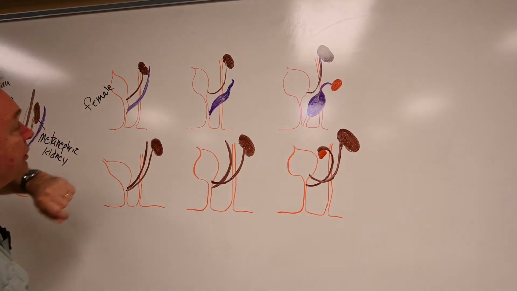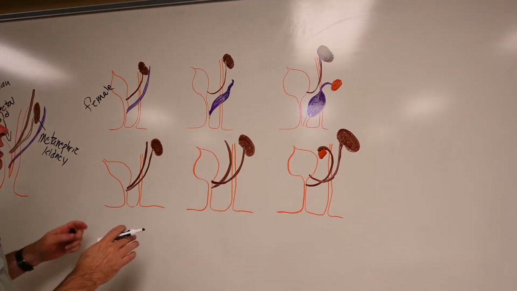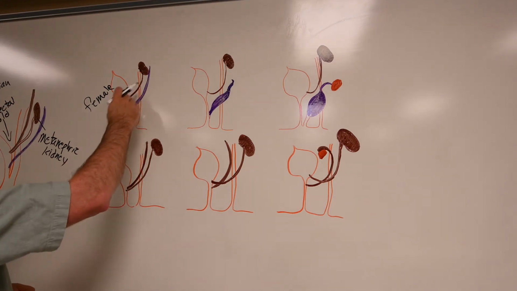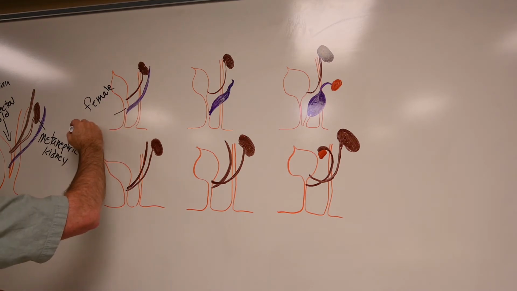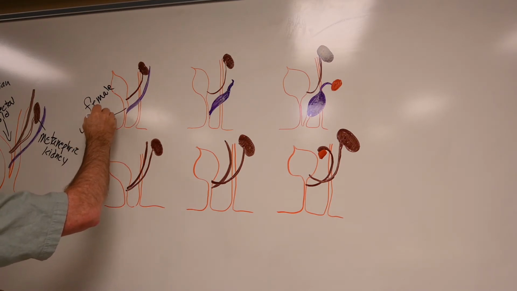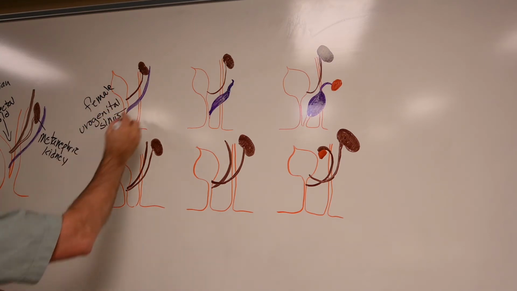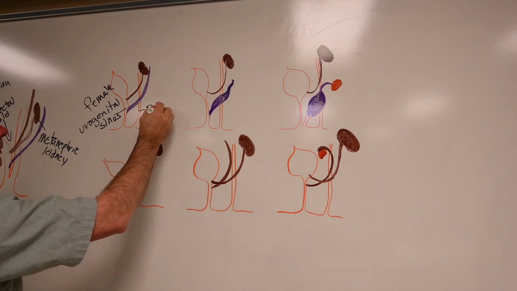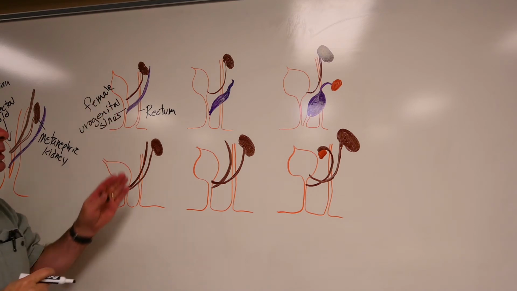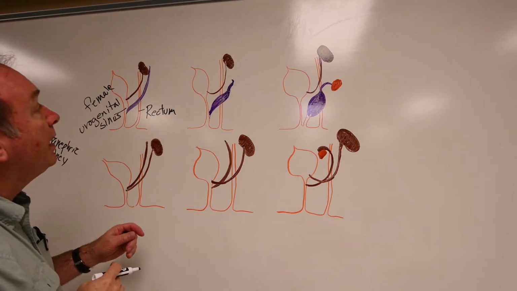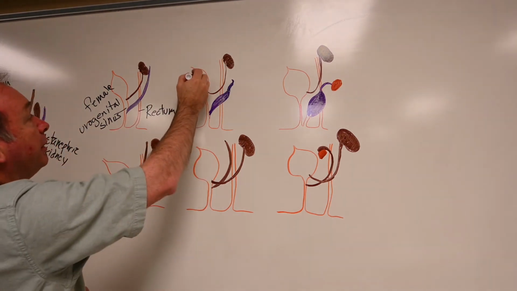We do not have a mesonephric kidney, so the mesonephric kidney and mesonephric duct are gone. We keep the Mullerian duct, and they attach to this part here, which is now going to be called urogenital sinus. Urogenital sinus, and this over here is going to be the rectum. So our cloaca no longer exists, it's completely split. In the next picture, we see the upper part of the allantois becoming the urinary bladder.